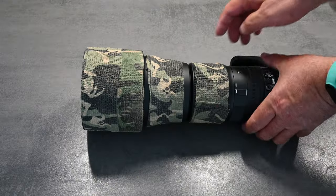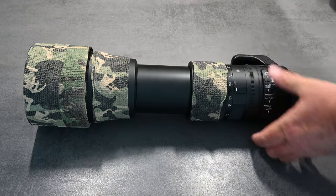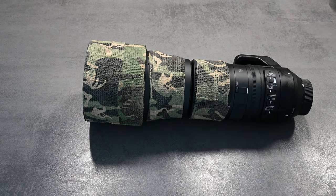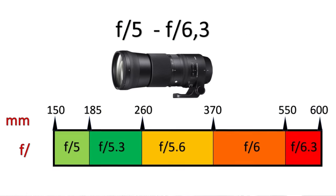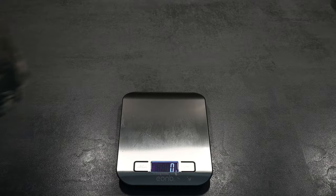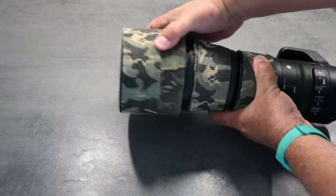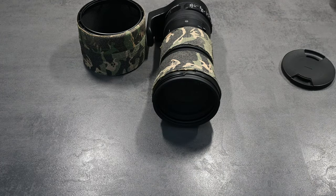This lens runs from 150 millimeters to 600 millimeters with a widest opening from f5 to 6.3 at 600 millimeters. In the last 50 millimeters, from 550 to 600, the aperture changes from 6.0 to 6.3. The lens has a weight of about 2,000 grams. It's not a heavy lens. It looks big, but it's not as big as you think. It has a main glass of 95 millimeters, so you can put any filter you wish in the front of the lens.